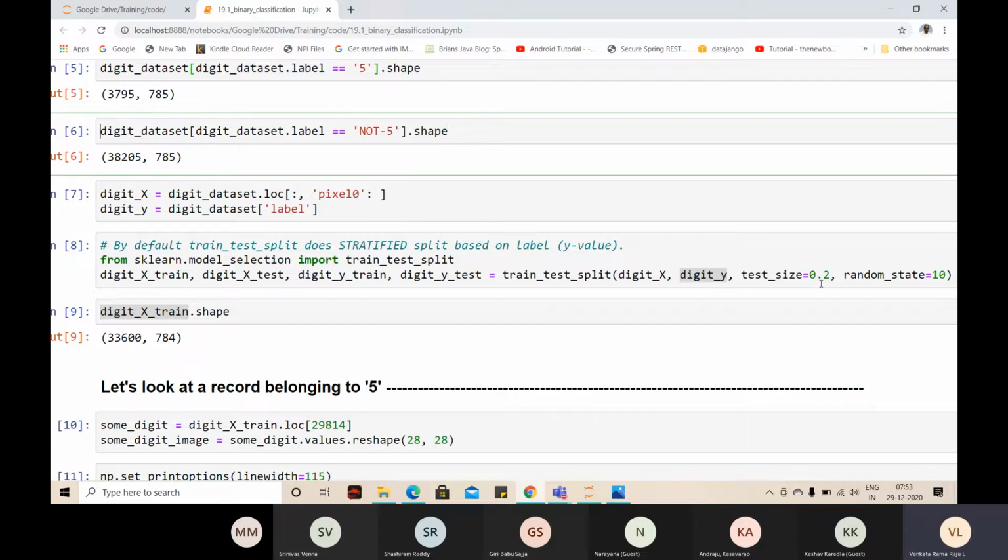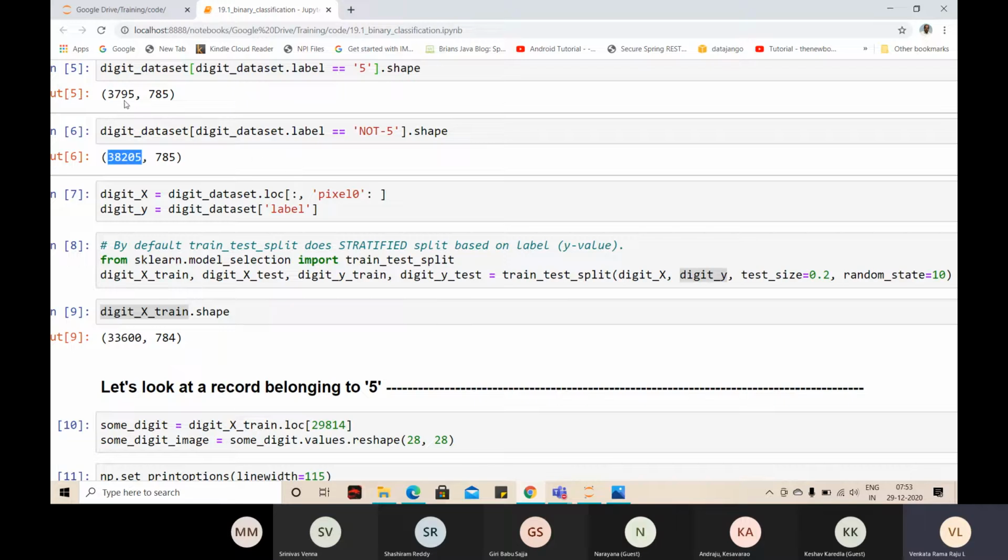So when we split the data into 80-20, is it reasonable to take 20% of the 5s into the test set and 20% of the not 5s into the test set? Yeah, I think it should be. So that is called stratified sampling.